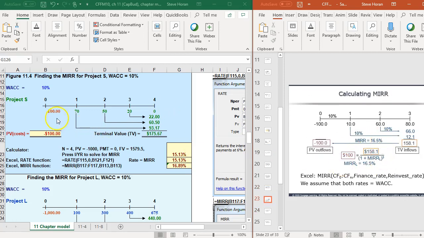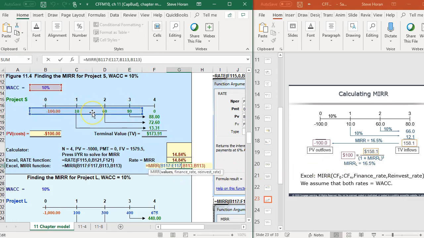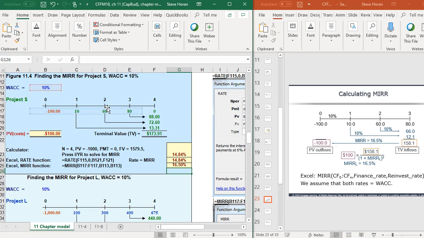We can obviously just change it to be these numbers too. Let's use these numbers right here since I've got those in front of me. So go 10, we'll go 60, and we'll go 80. Okay. And then I get the 16.5. That's right here is my 16.5. And again, I only want to pick up the years that I'm including in my calculation. Zero, 1, 2, and 3. Okay, I just took out that last year in this example. And so that formula is just the MIRR formula. It brings in the WACC and all the cash flows. Okay, really simple. Excel just makes this really easy. So I just really want you to focus on using Excel to do these.